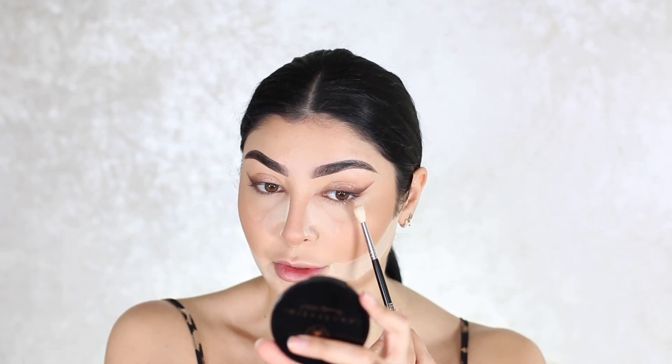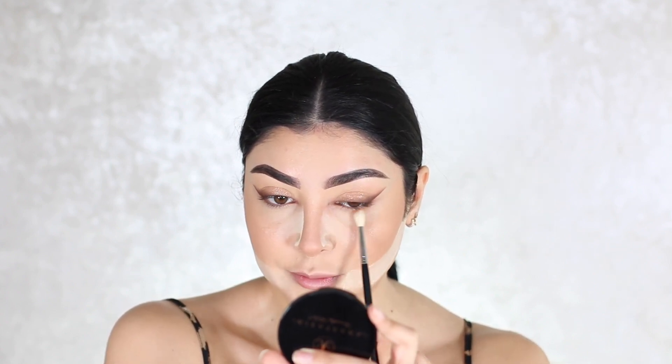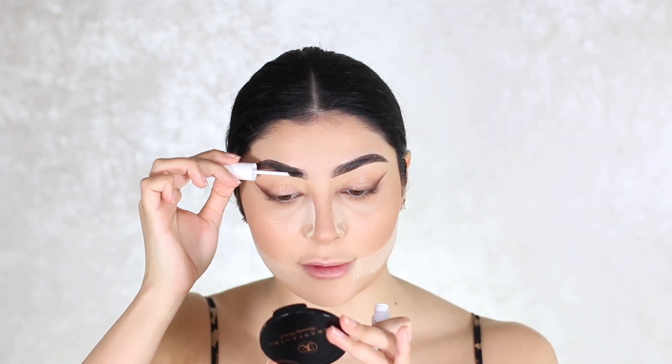I'm going to do a super light wash of color on the lower lash line. Taking that same warm brown — the second shade we used from the NARS palette — with a tiny brush, the Morphe M514. I'm doing only a little bit, barely anything — I just want something that's there but doesn't really stand out. I'm also using the Milk Makeup Kush Fiber Brow Gel in the shade Grind, just to set the brows.